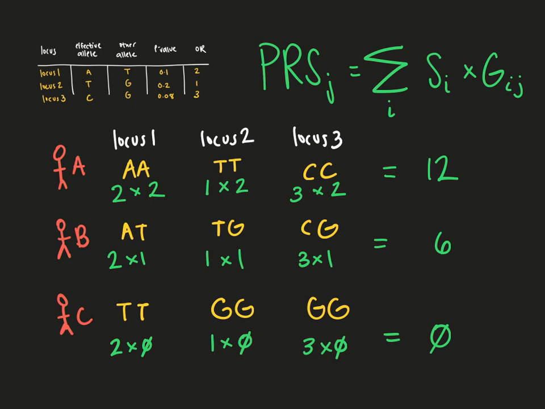Your actual data would look really different. Your odds ratio wouldn't actually be presented like this in most cases. These are just very simple numbers made up to help our example here. And obviously, you would have many more loci for your different individuals. There are also different formulas that you can use to calculate your polygenic risk score. And there are different ways that you could choose the number of loci that you sum up in order to calculate that score.